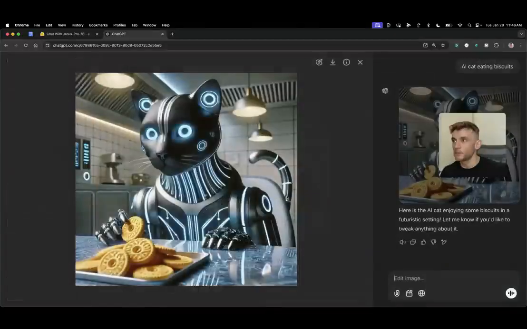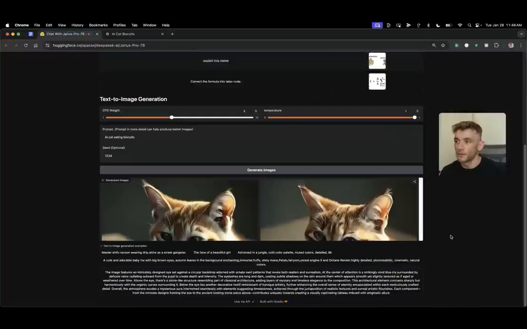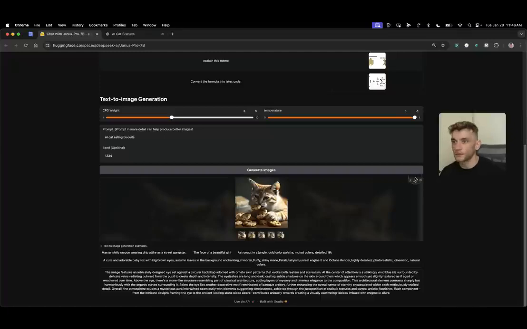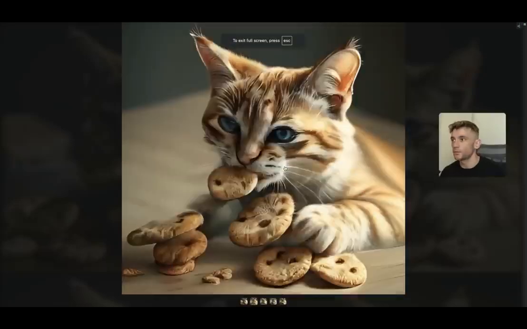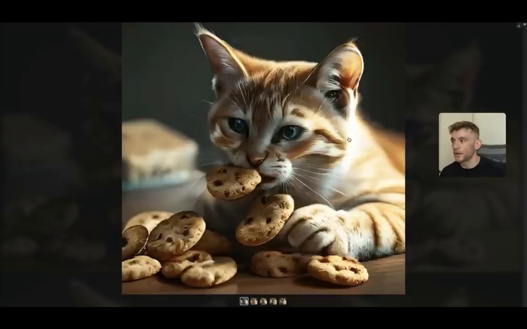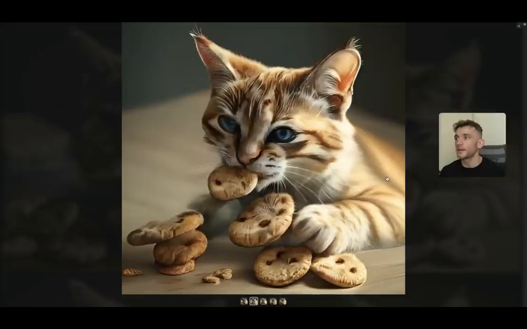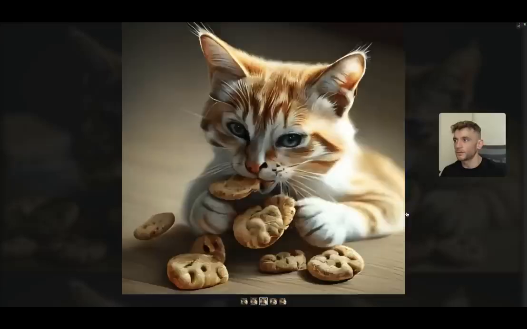We've already got the image back from ChatGPT. Like you can see, kind of weird looking cat there, half AI, eating some jammy dodgers. That's what we like to see. Now we've got the image back from Janus Pro. And if we click on full screen over here, you can see what the image is like. Now, if I'm looking at that image, it is a little bit unrealistic. You see how there's just a biscuit floating in the air there, and the image is kind of half in its mouth, but honestly it's not very convincing. If someone asked you, okay, is that AI or not, you could probably identify that it's AI pretty quickly. Same for this one, right? Unless there's no gravity and this cat's in space, it's still not that convincing.